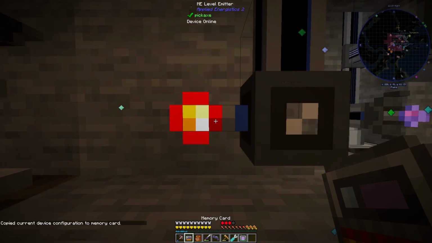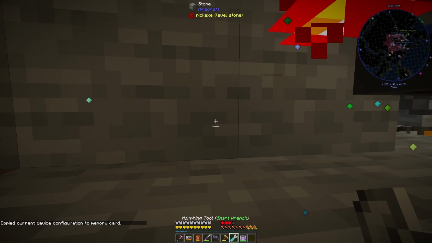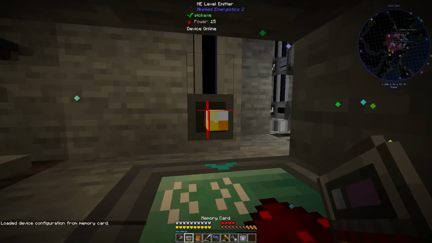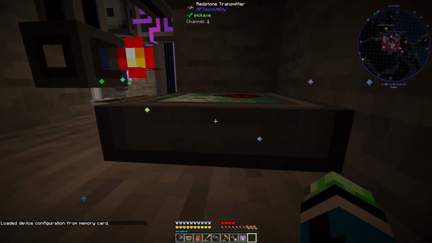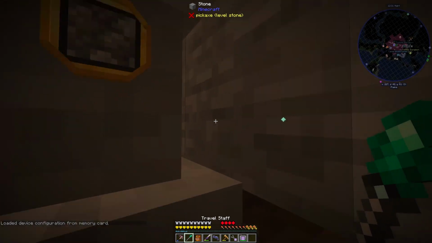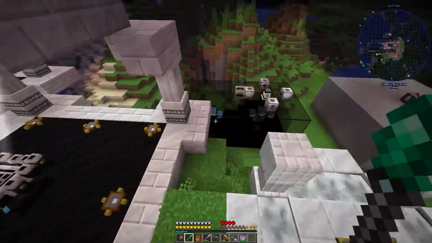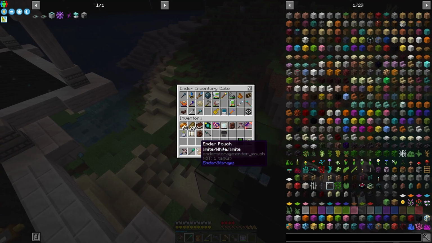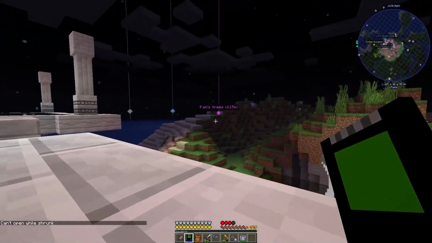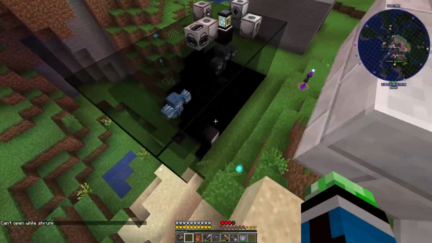Wither despawned. So give me that configuration, please, and then give me the level limiter. Thank you. All right. Loaded the configuration. So this is working? Weird. Okay, so it is working. That's weird. Why wasn't it working before? There we go. Yeah, so why wasn't it working before?